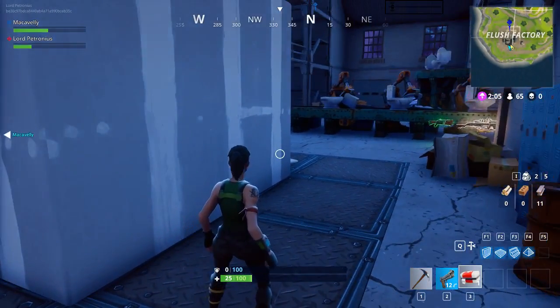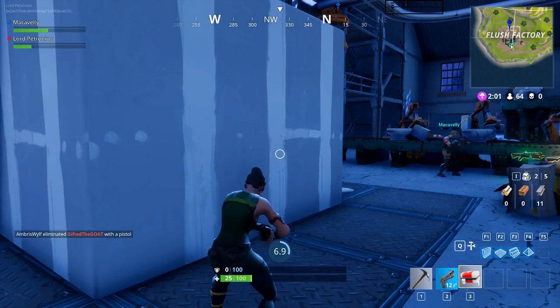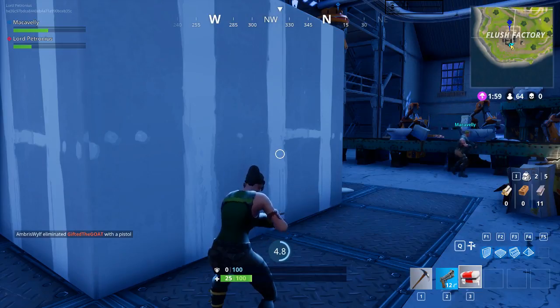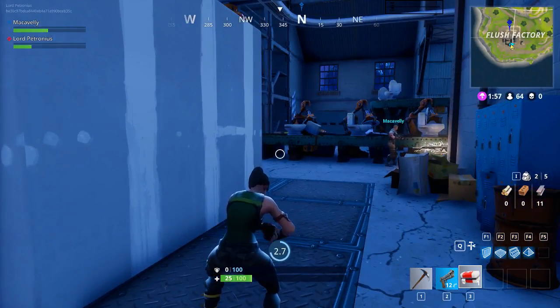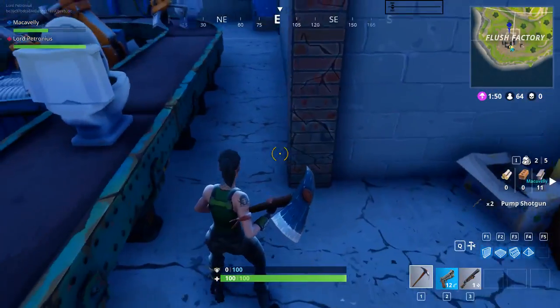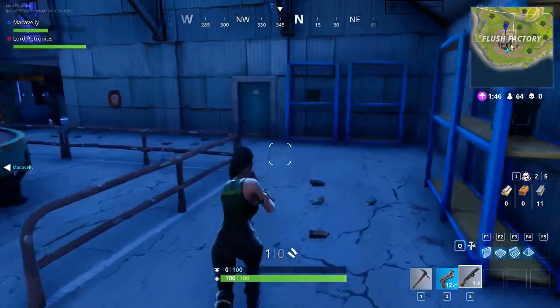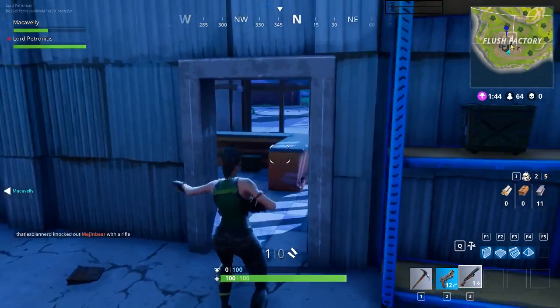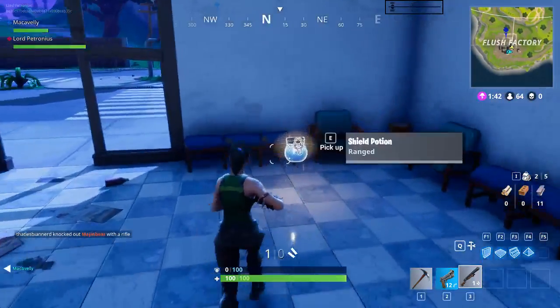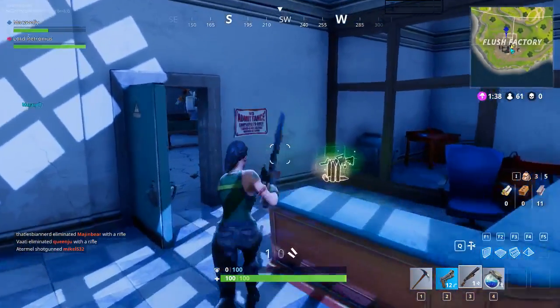I think I hear more people. That is a semi-auto shoddy. Nice. Take that white shoddy. White AR. I have this. Oh, here. There's a green AR right here.